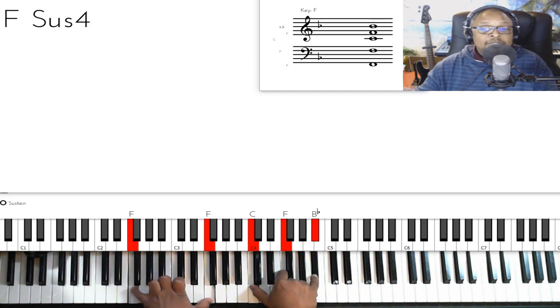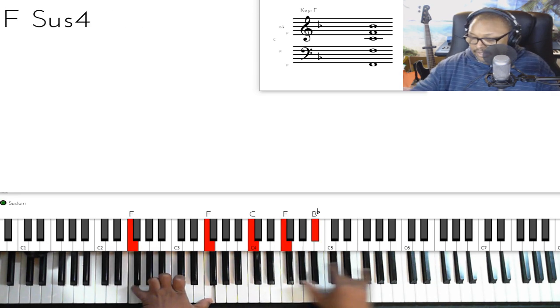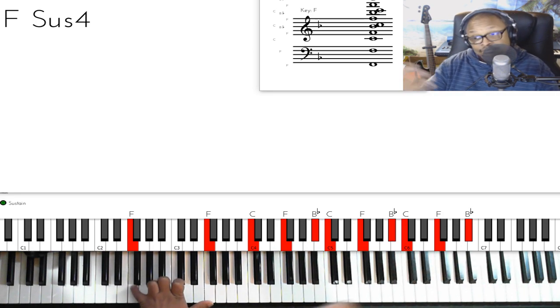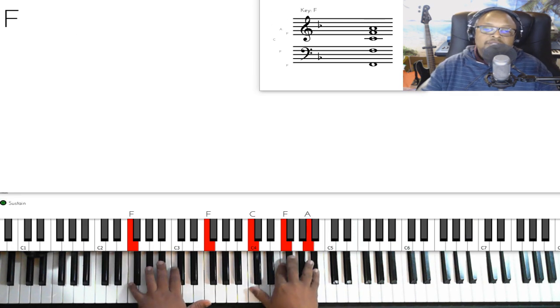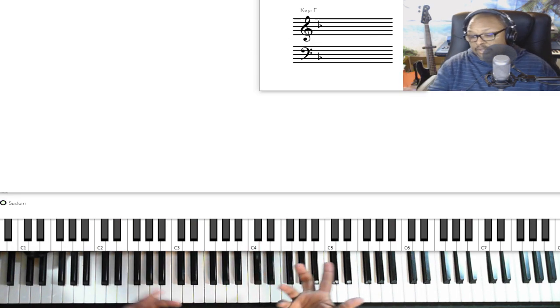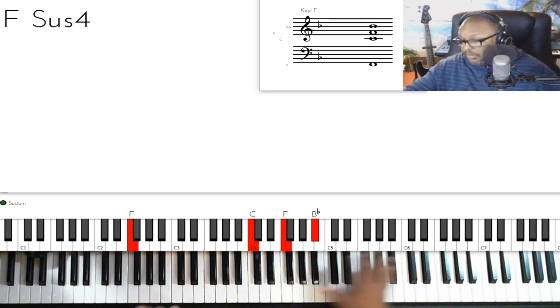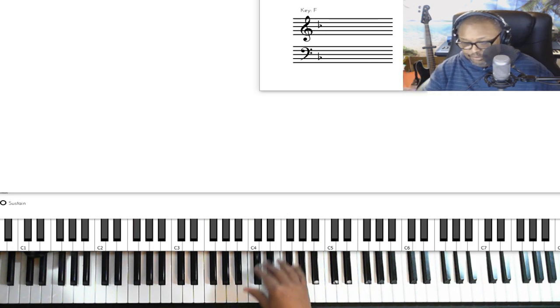And then this time, you want to stay on that F sus 4 chord, like that. And if you want to be fancy, just keep playing the same notes, and that's your intro. That's how you play the intro. The first time you play it like that, and then you can fancy it up however you want. Now we're on the verse.